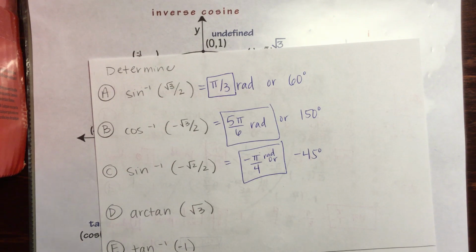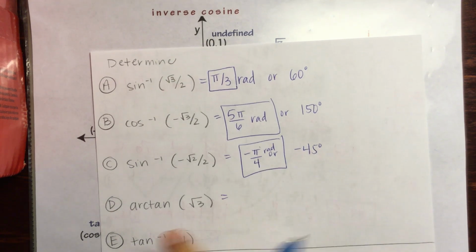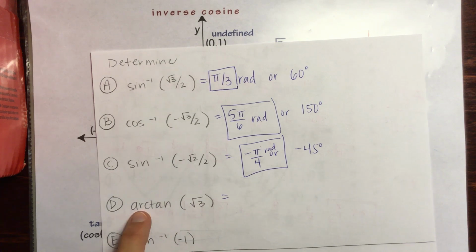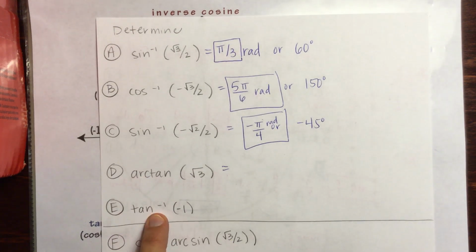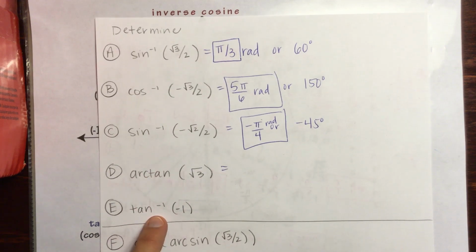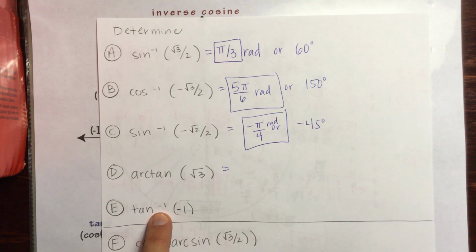All right, I decided to use the arc notation just to get you used to it. That means the same thing as if I had done tangent to the negative 1. This is all just inverse tangent. That's not to the negative 1, because that's kind of an exponent. It's really confusing. I don't know why they use this notation, but you got this.